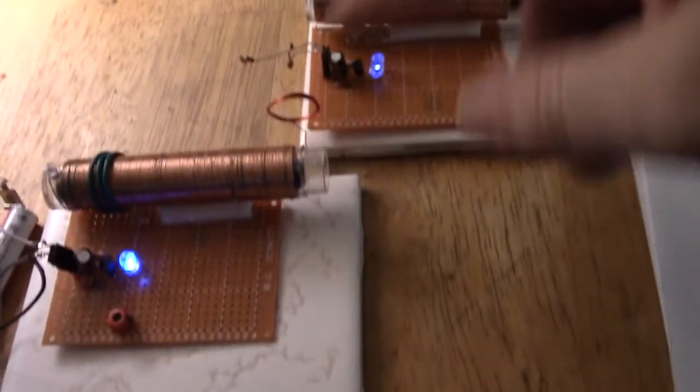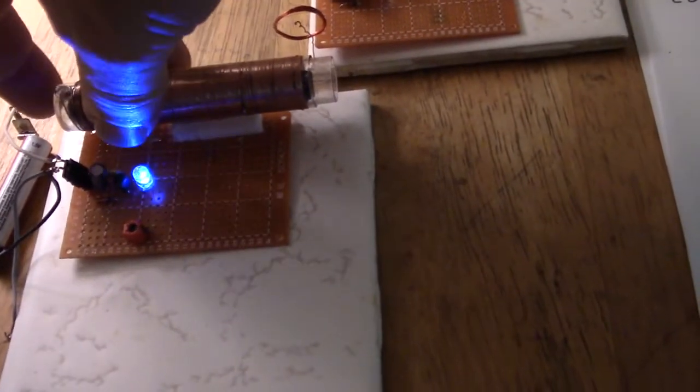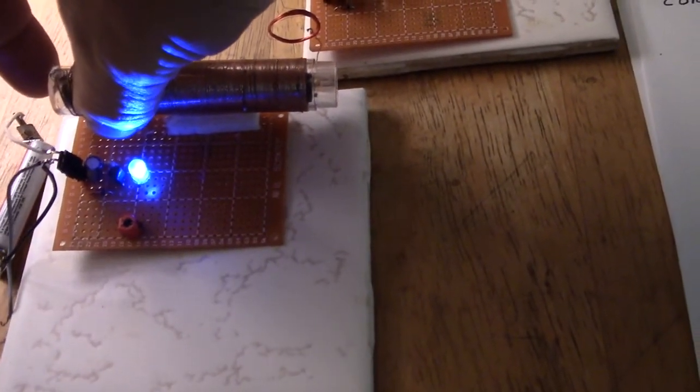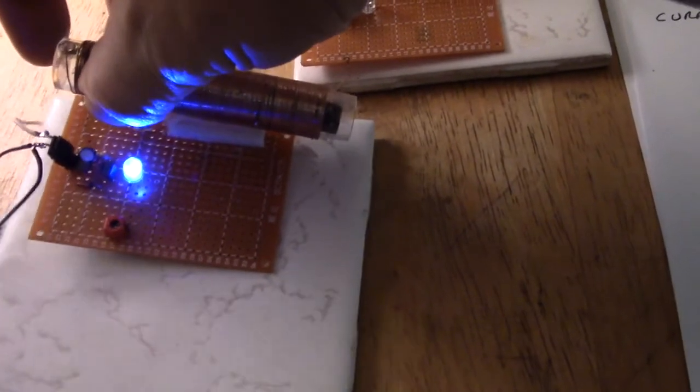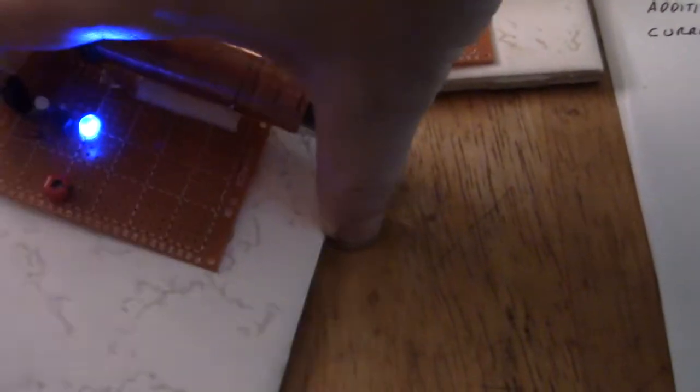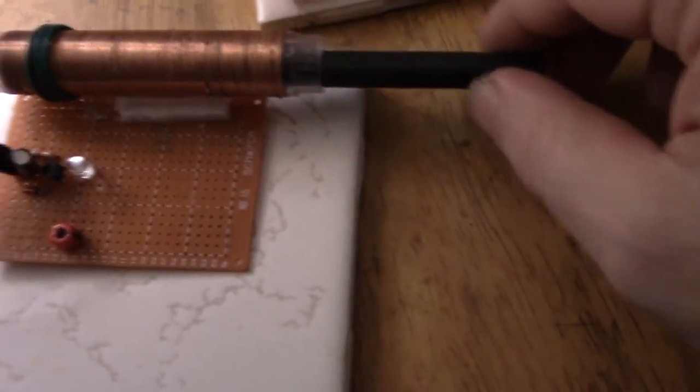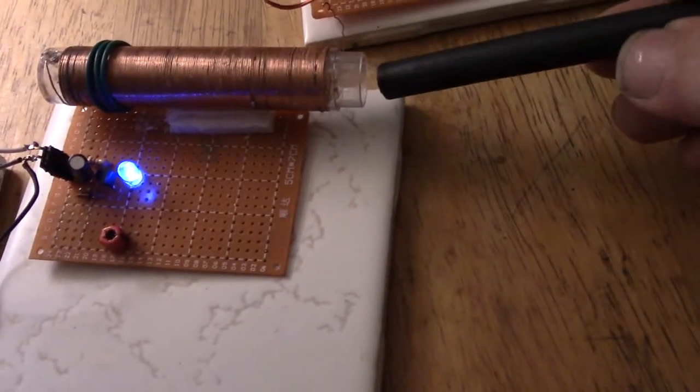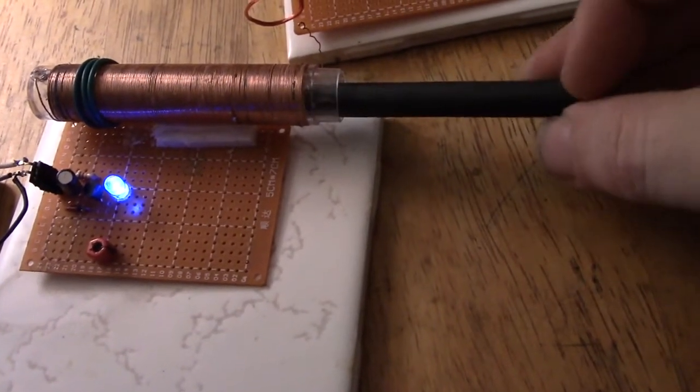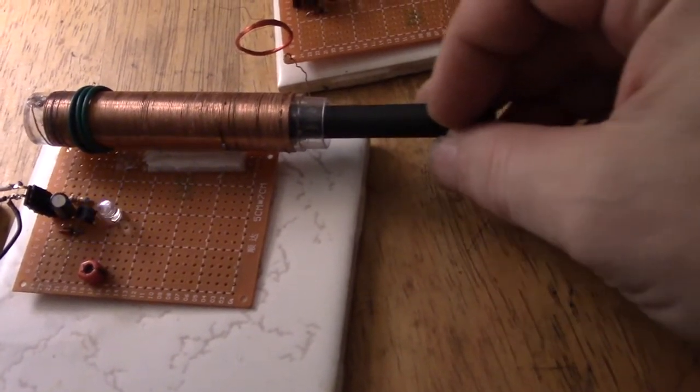So anyway, the tuning itself, now both of these have got ferrite rods inside from portable FM radios. If I take this one out of here, if I hold the thing, it actually gets brighter there. If I take this rod out, wait a second, there we go. Right, you should first of all see, well there we go, it's gone out, comes back on again if I completely remove it. There we are, so there's one version of the tuning.